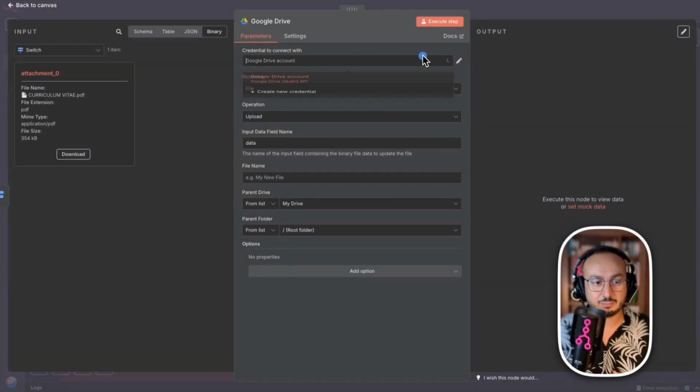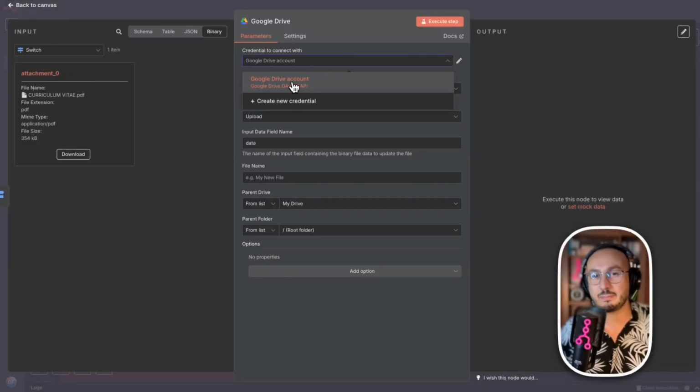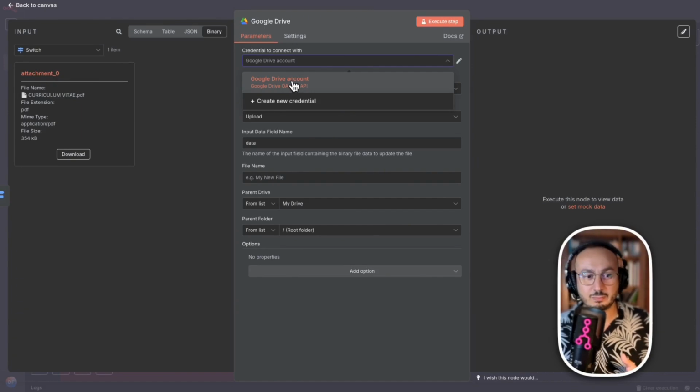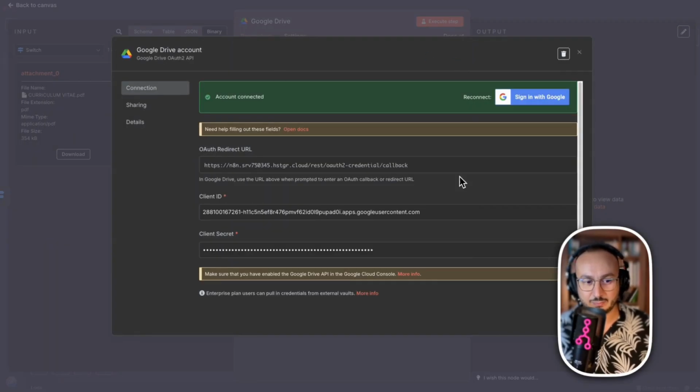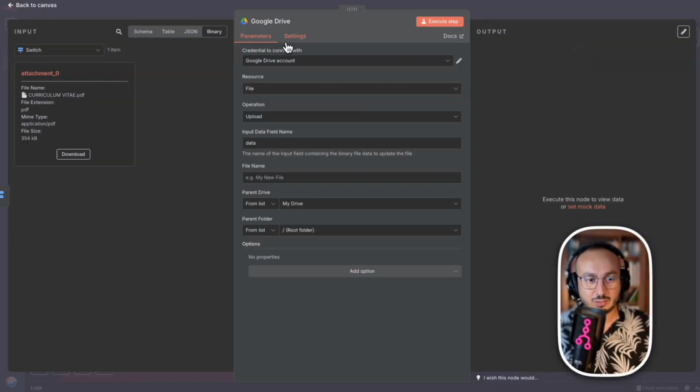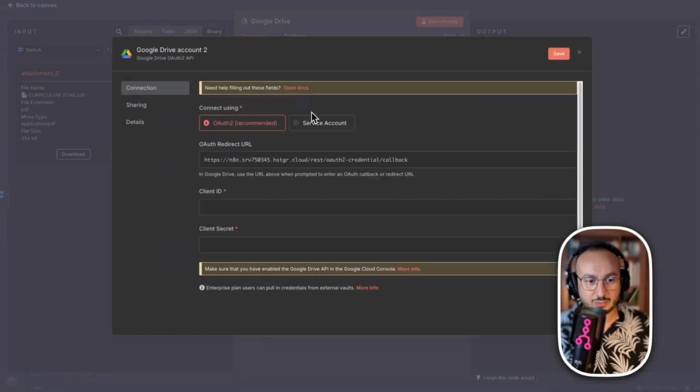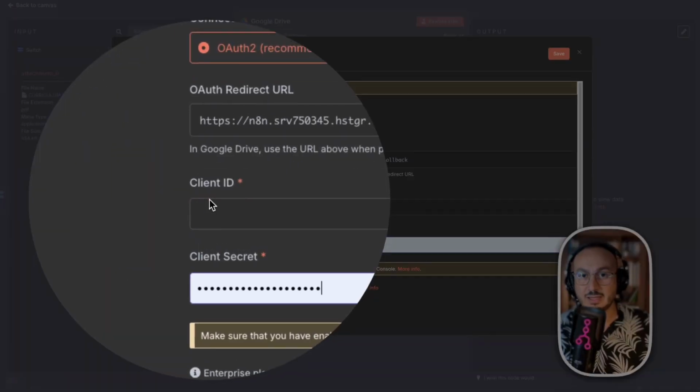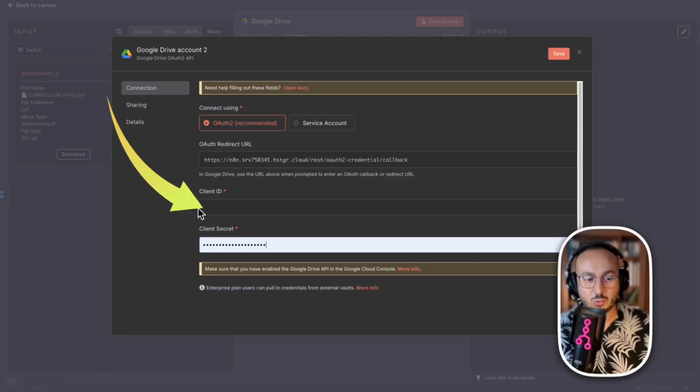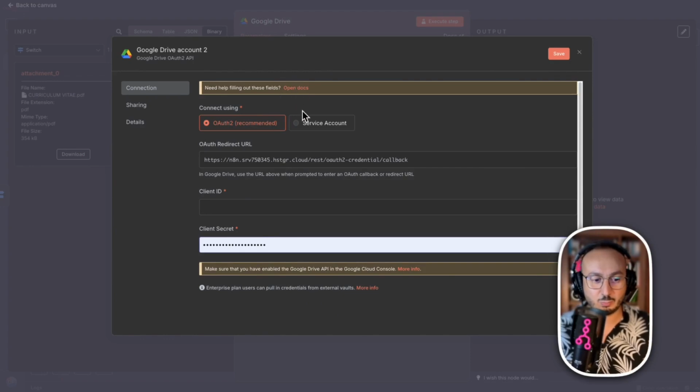So I click. You'll see that here, there's what's called the connection with Google Drive. Be careful, the connection with Google Drive is pretty much the same as with Gmail, so we're doing the same thing. There's absolutely nothing to change at all, except that I simply need to click right here. Look here, I'm going to create a new one. The same, remember, client ID and secret ID, the same code that I'm going to put here. The only thing I'm going to change or update here, and this is very important.